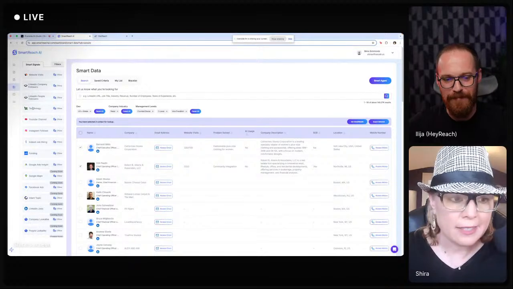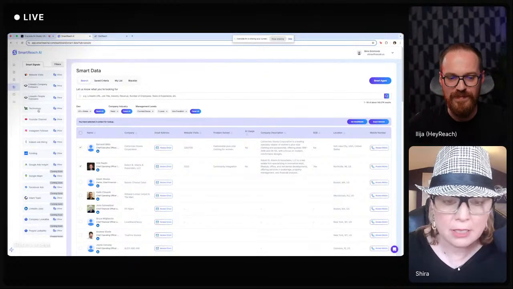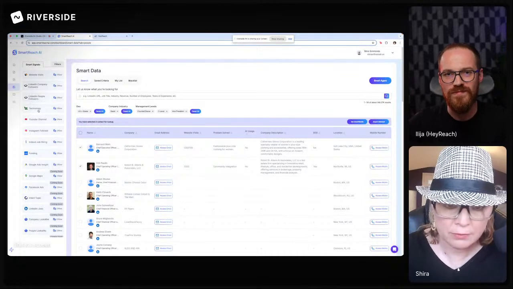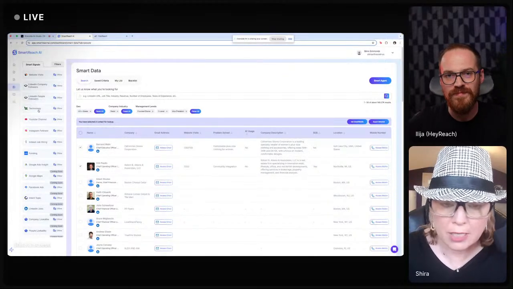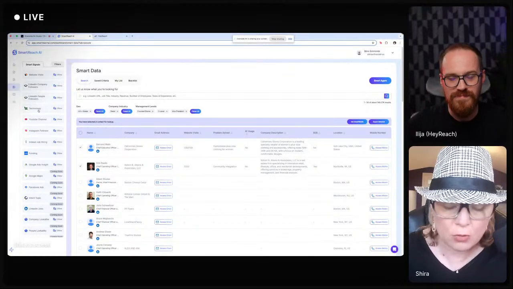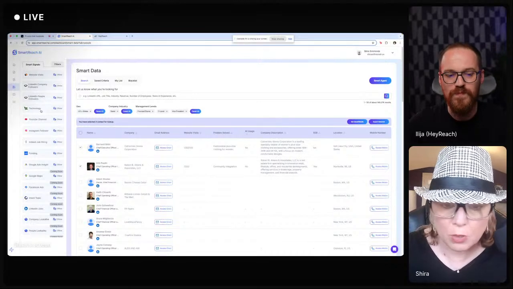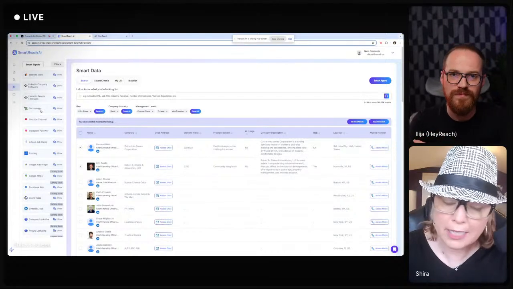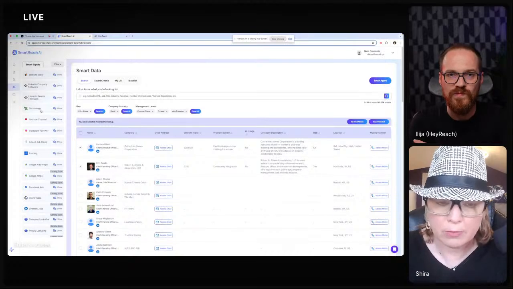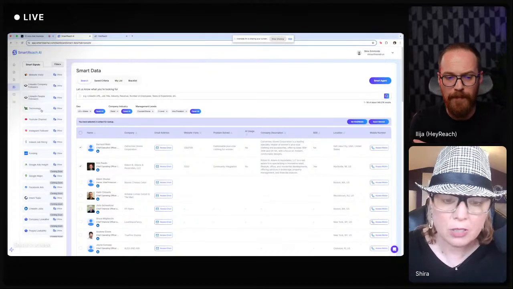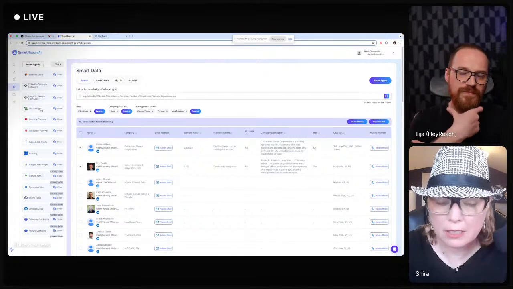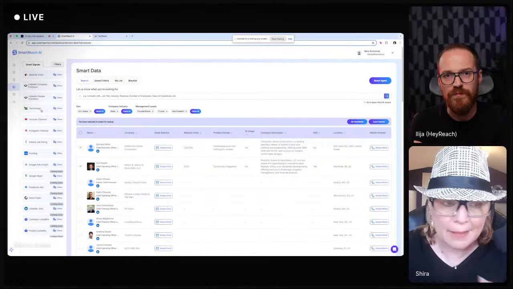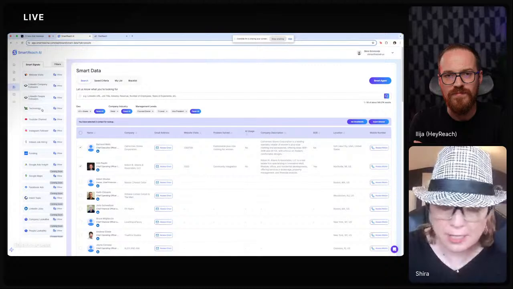The next one is BuiltWith. BuiltWith can pull specific technologies that companies are using. It's a technology-based tool. For example, is a company using HubSpot? Is a company using Stripe technology? Is a company using WordPress? Many of our clients need to know that companies are using a specific technology in order to know they're going to be relevant for them. It's also a great signal because you can really hyper-personalize your message, saying, "Hey, I see you guys are using Stripe. Perhaps you're looking for another alternative payment solution," as an example.